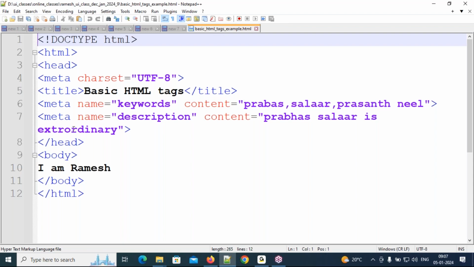Okay, we have discussed all these things. If I discuss again, it will take a lot of time, so leave it. Doctype HTML and everything we have discussed. Now today's class, we are going to discuss text formatting tags in HTML. Text formatting tags means manipulating the style of the HTML. Okay, right.